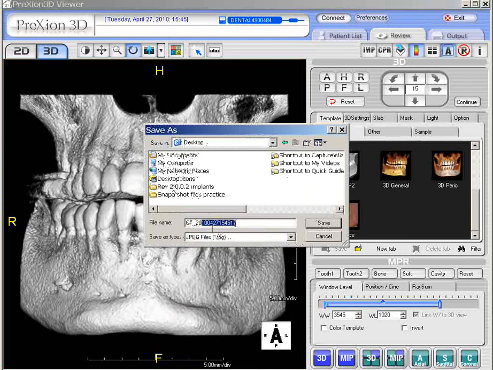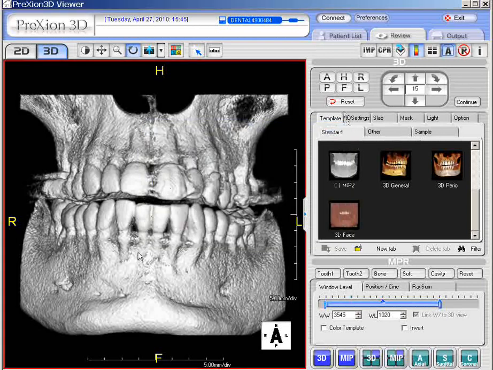Make sure the file name, you highlight this, either delete it or type right over, and type your patient name in before you capture, or save as a file. That way it's already saved. So when you recall it, you can simply have the patient name, you know who the patient is, and so you can identify it when you do something with that captured image. Well, that about does it for capturing.